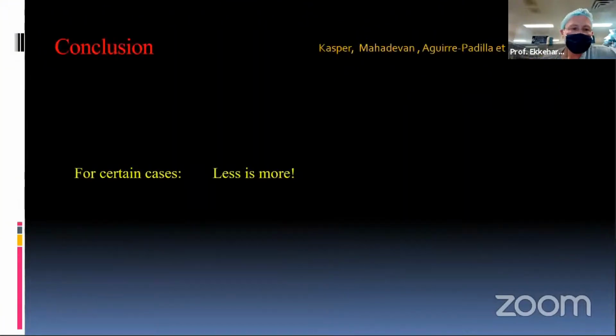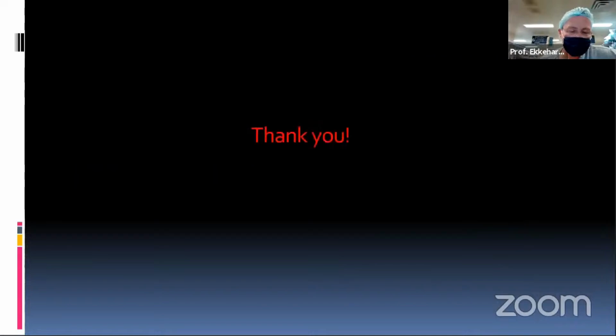So my conclusion is, for certain cases, less is more. We have learned from open surgery to go more to endoscopy. Sometimes we can go one step further and go from endoscopy to minimally invasive stereotactic catheter placement. And I hope this was a good example for you to keep in mind.